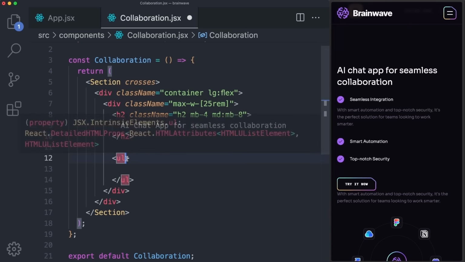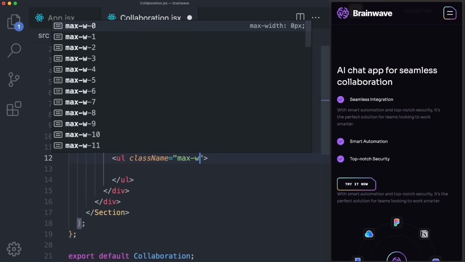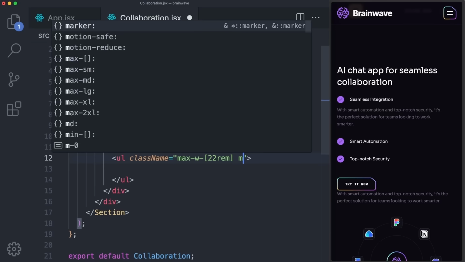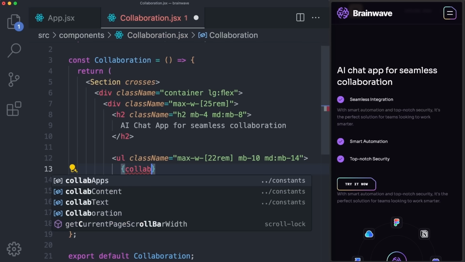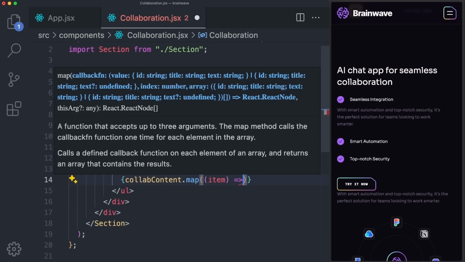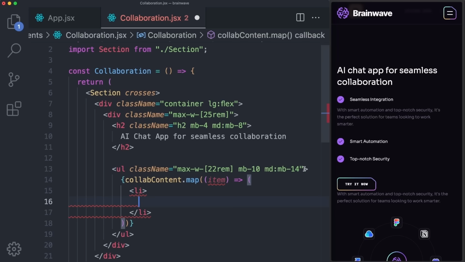So we can give this UL a class name of max-w-22rem and margin bottom of 10, and on medium devices, margin bottom of 14. Right within it, we can map over our collab content coming from /constants by saying collabContent.map, where we map over each individual item, and for each one, we return an li.